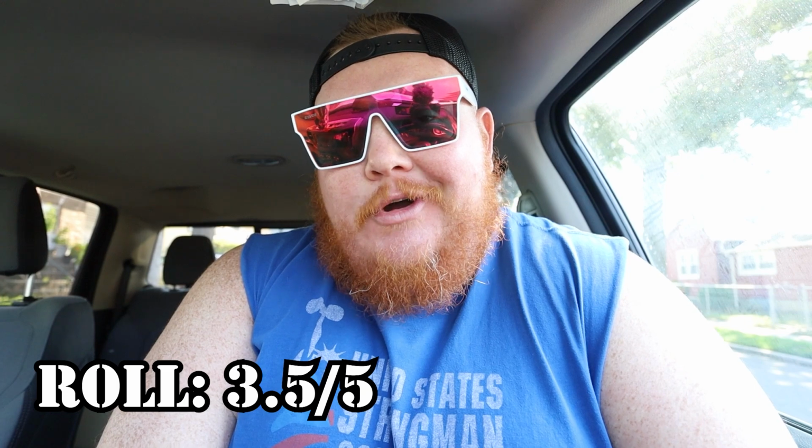All right, maybe 2. Time now to grade this bad girl. Joe's Deli in Westbury, New York. Let's kick things off with the roll. The roll was strange because it was soft to the touch. It had a nice little squeeze to it. But then when eating it, it was a little tougher than soft. So I don't know what was going on there really. For the roll, I'm gonna go with a 3.5. Next up is the bacon.